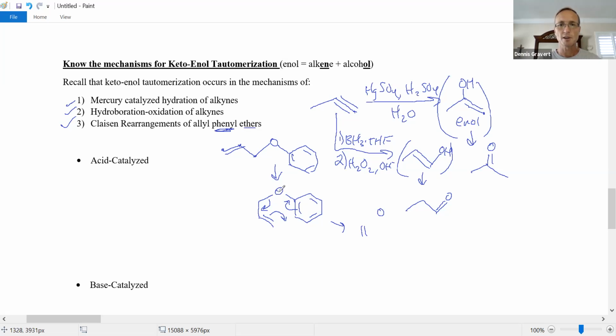Oxygen's up there. So I'll start here, oxygen, no bond, double bond, single bond, and then a single bond closes the gap. Connects it to the benzene ring. This pi bond left to make a double bond, and then those 2 stay put. Put that in parentheses because that's our intermediate.